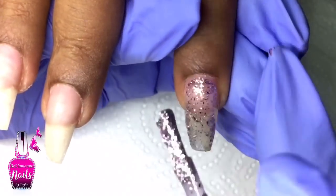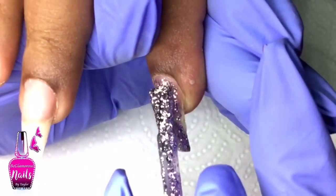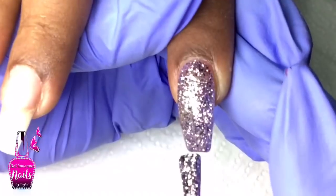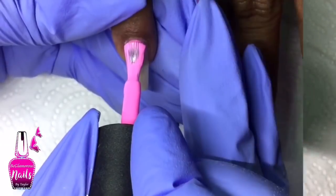So to start off my design today, I'm starting off with this glitter gel polish by MadamGlam, and this is from their diamond collection. And I love this glitter, guys. It only takes 2 coats to give you full coverage, curing in between each coat for 30 seconds.